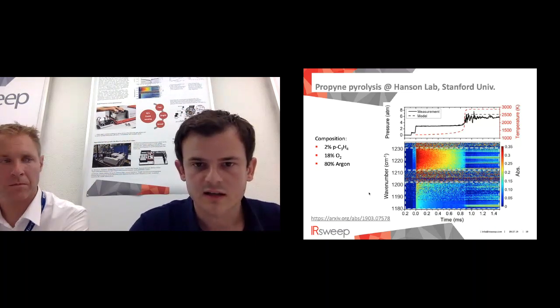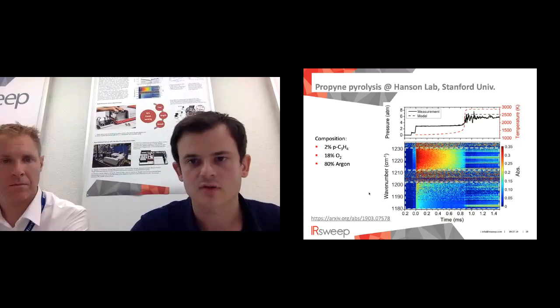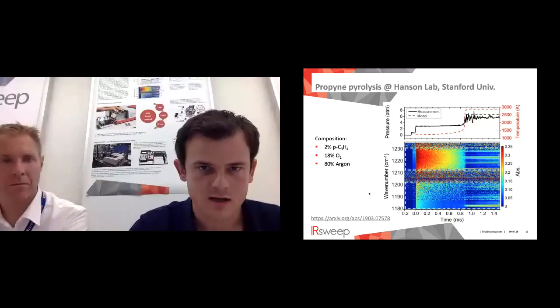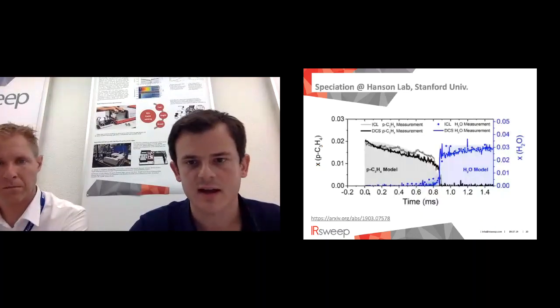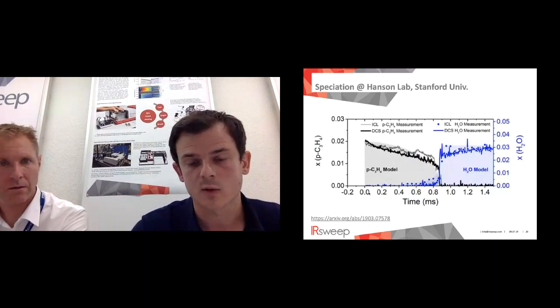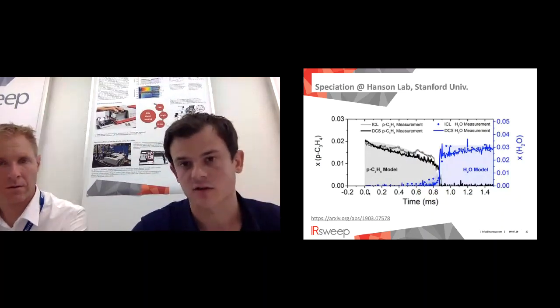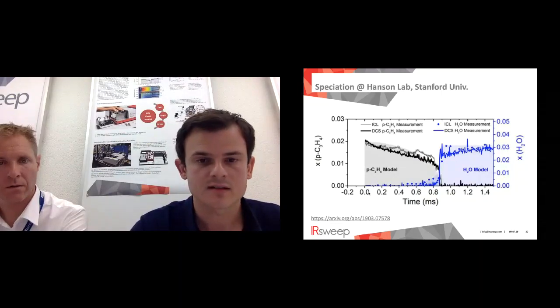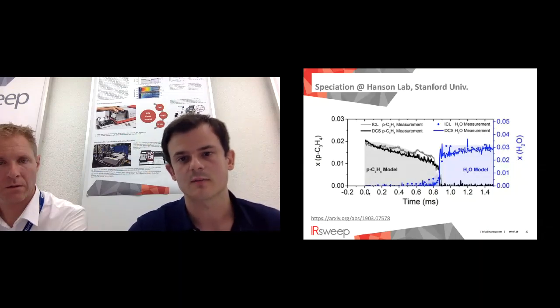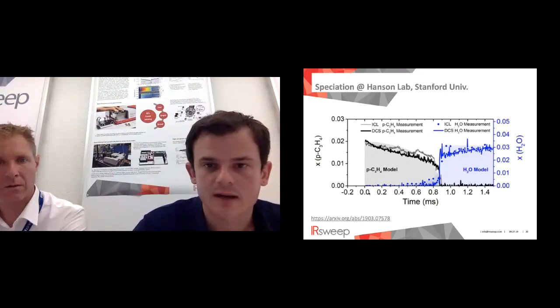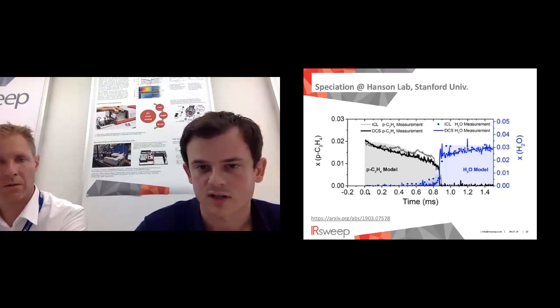The specifications of the mixture were 2% propyne, 18% O2, and the rest was argon. So it was diluted in argon. Now, a nice comparison with the other diagnostics is shown here. So I said before, in addition to our dual-comb system, there were ICL systems running, one specifically measuring propyne, one specifically measuring water. And you see the dual-comb data in bold lines here. So both concentrations were extracted from the same laser system, and then those two dedicated laser systems were the gray thin line, measuring just propyne, and the blue squares, measuring just water. So two dedicated laser systems, one for each species.